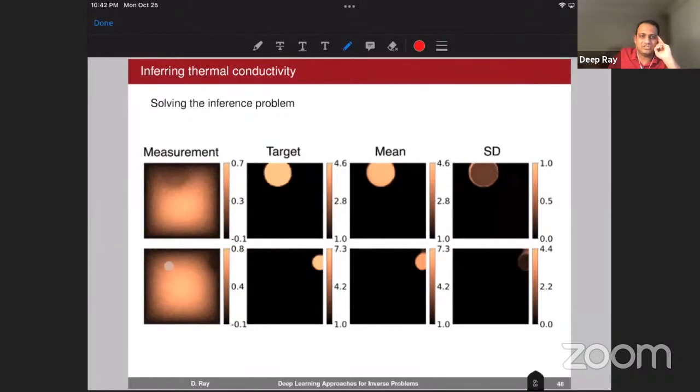Now we tried another problem. Again, we took the kappa, solved the heat equation, added some noise to it, and then sampled 200 Z's and got the mean and the standard deviation. In this case, it actually did make an error. It's not completely circular over here. It should be a circle, but it doesn't look circular. But what's nice is that the standard deviation also takes a higher value in the same region. So again, you have uncertainty in the reconstructed state. So we are able to recover these circular inclusions once you've trained on circular inclusions in kappa and the corresponding noisy Y's for the GAN. Any questions on this?